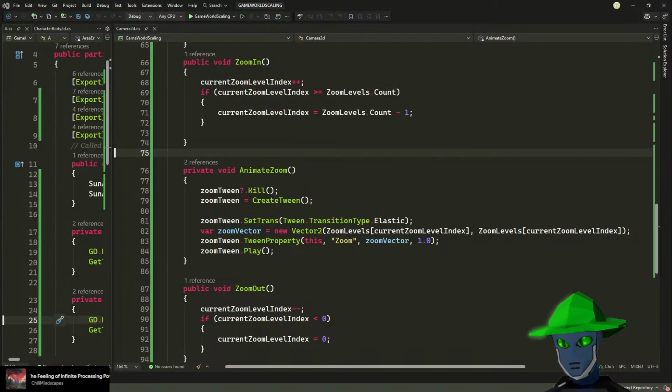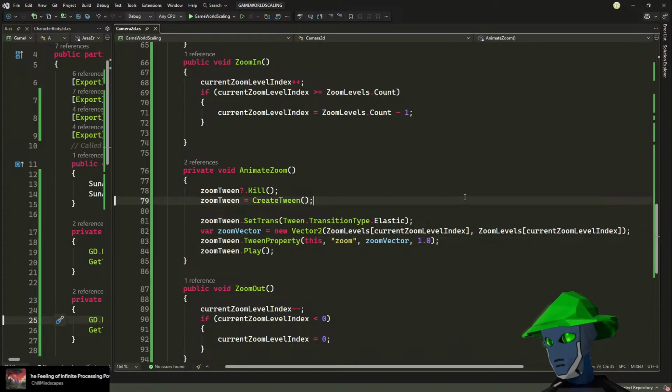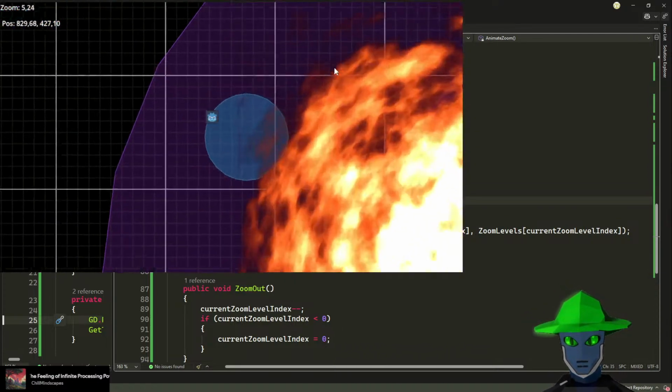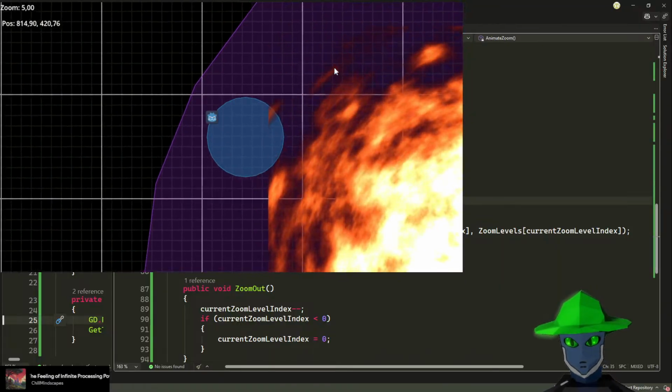Getting some errors about zoom not existing. Does it need to? Oh, it needs to be lowercase, of course. Because, you know, reasons. Let's go.